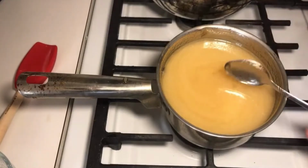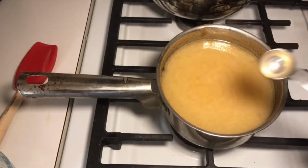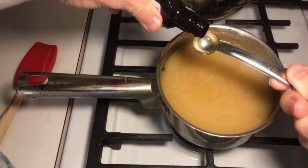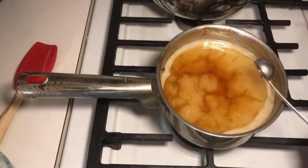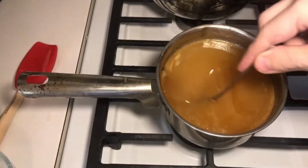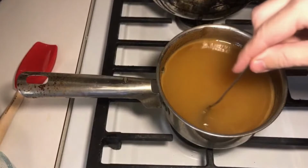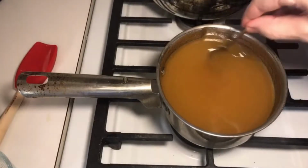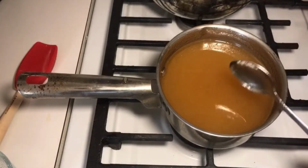Good, I'm gonna add the vanilla. Give it some flavor. So we're just going to use 2 teaspoons. Wow, did you see that chemical reaction? Interesting. Wow, it went crazy when I put the vanilla in there. It smells amazing. Oh, it looks like butter toffee, doesn't it? Alright, so I'm going to put this in the blender, or in the mixer, and start going for it.